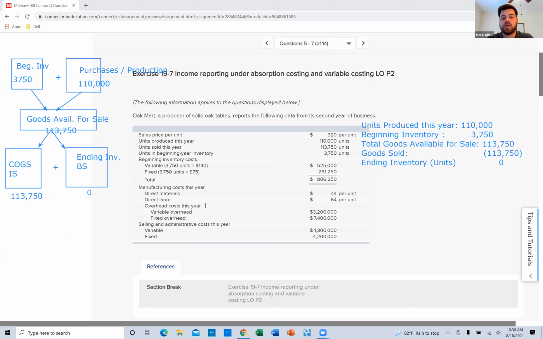Formulas are excellent. They're great. They speed up our lives. They make things easy. They make things automatic. We like formulas, but sometimes it's just easier to remember something with a picture. So if you're more of a visual learner, if you understand more by seeing a picture, then use the second method that we just went through to realize that ending inventory is just nothing in this case, right? If you can just look at that and see it from the information, the way it's presented, then that's fine too. But I think it's worth taking a few seconds and either drawing a picture, writing out the formula, and doing something so that you see exactly what you're dealing with. So you don't accidentally get a sign flip, so you don't accidentally misinterpret something. You take the time, you're very diligent, and you make sure that you're not making a careless mistake.